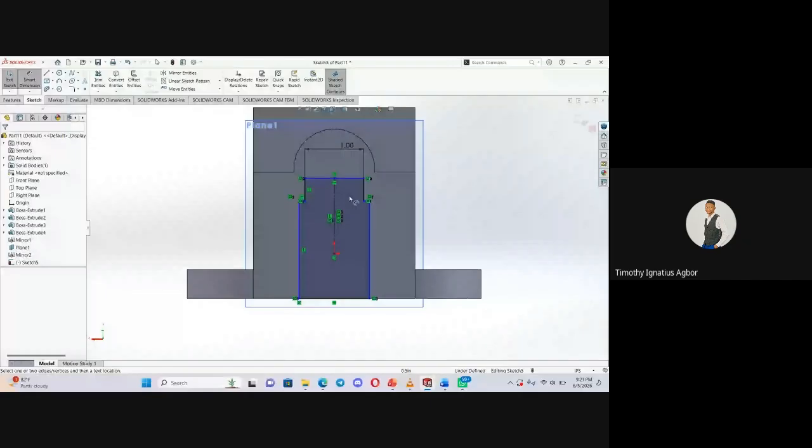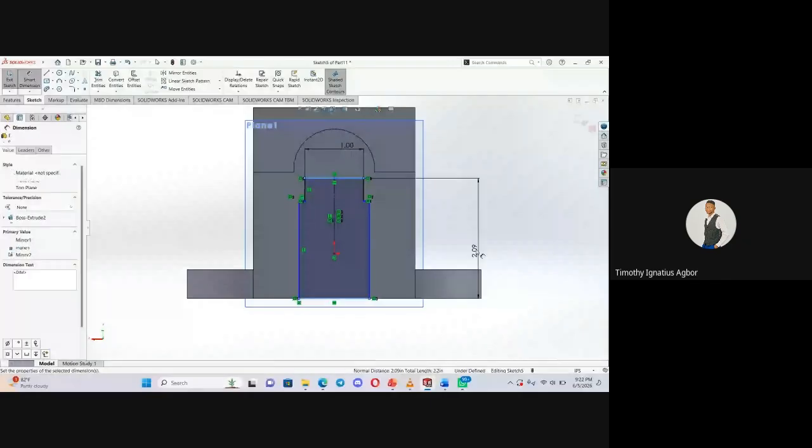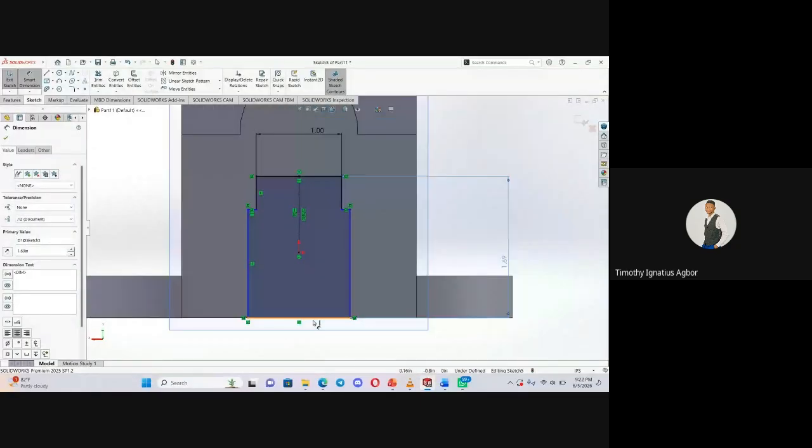So check. The overall length is 1.69. So a mistake here. So let's correct that. Our overall dimension from here to here is what? 1.69. So now this is 1.25 from here to here.